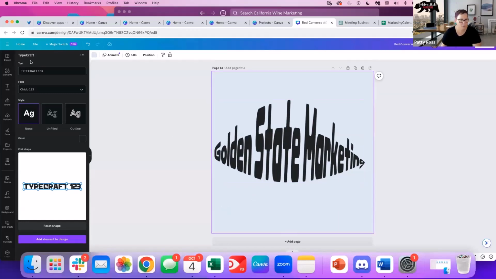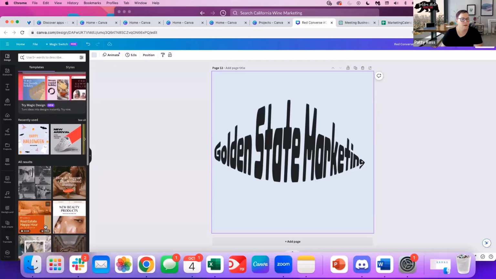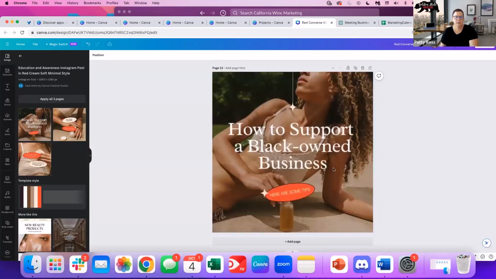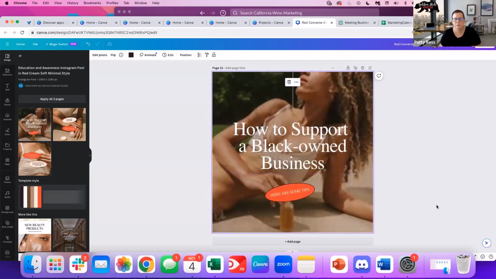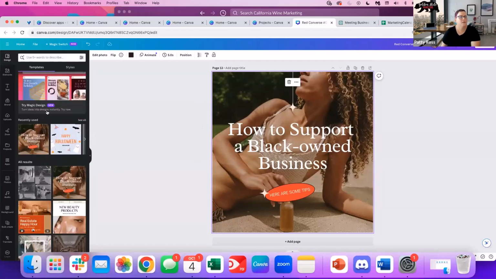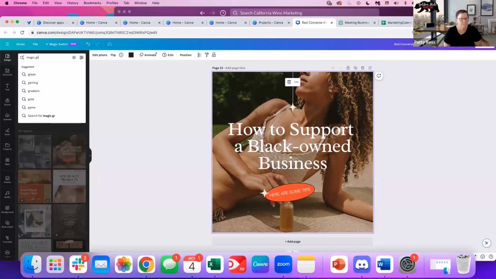I want to show a couple others. Let me go to this. I thought this was a new one I saw on here. Actually, this is the one I wanted to use. Okay, so we have this lady here on some sand with some grass behind her. But we want to take this and let me see if I can find it. Where'd it go? Magic Grab. They keep moving things around here. Let me see if I can find it. Magic Grab.